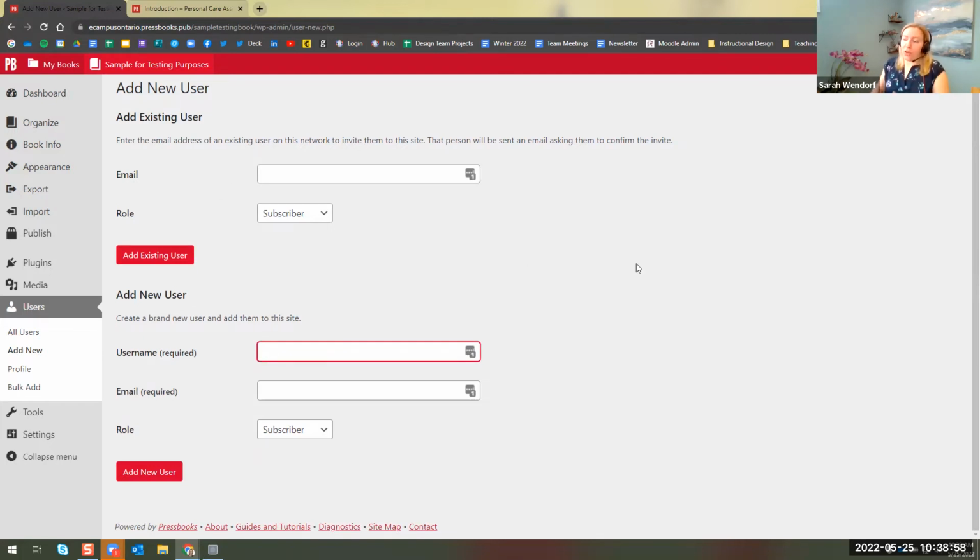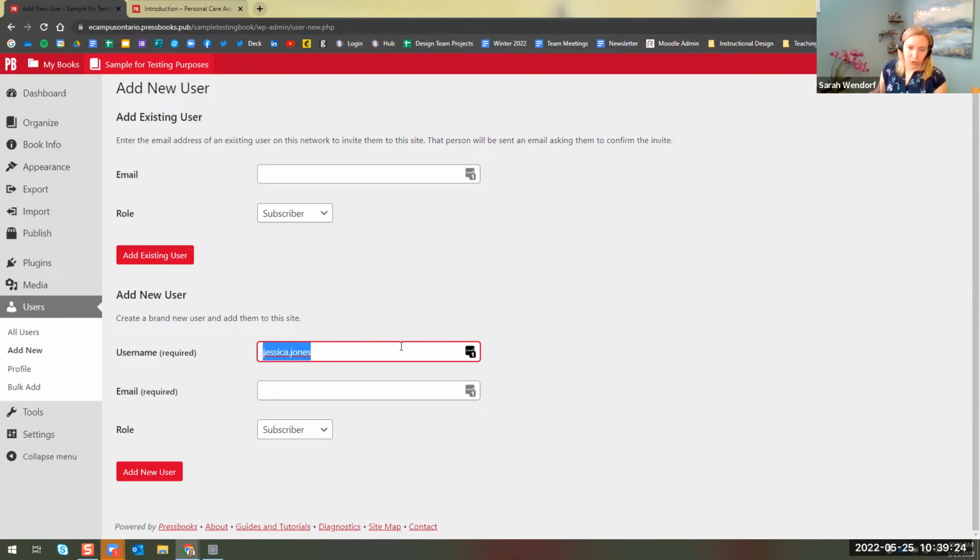However, if you're working with a group of students, for example, who may not already have an existing Pressbooks account, you can go ahead and add those users to Pressbooks. So for example, if I'm doing Jessica Jones, you can choose how you want to display their username. We typically do first name dot last name.